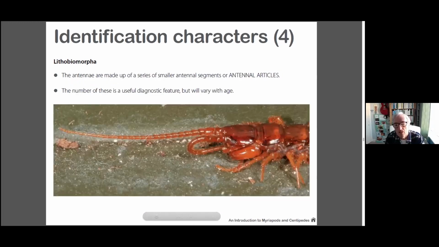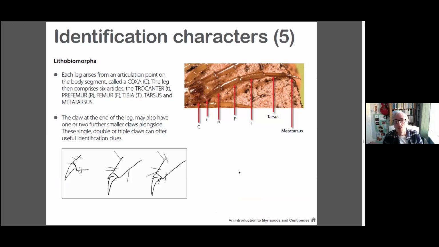So there's your classic. You know, if they did that every time, you'd be laughing. That'd be great. If you could just count the antennal segments, it'd be very easy. If you could see the eyes very easily. But those are the chief characters, which will narrow it down for Lithobius to just 2 or 3, and very often will tell you which species it is. So it's very straightforward.